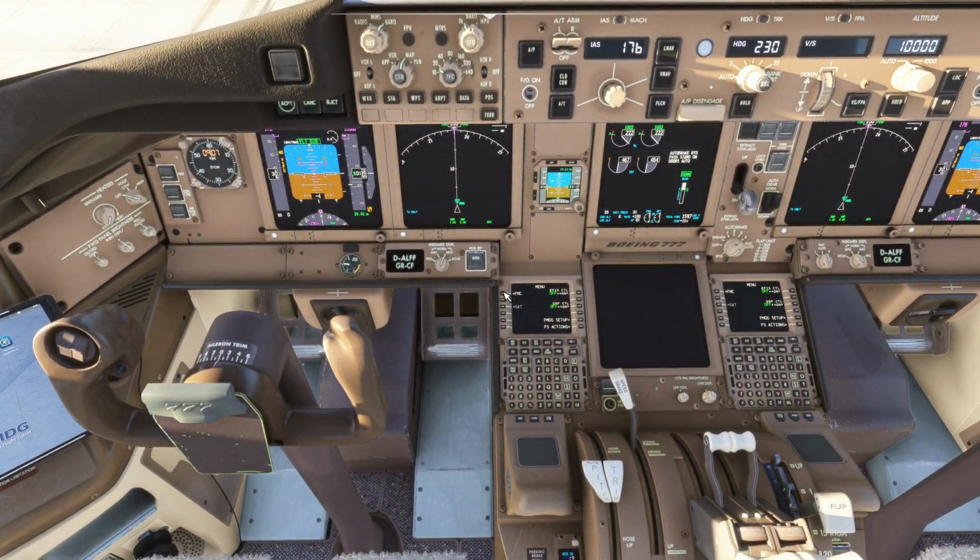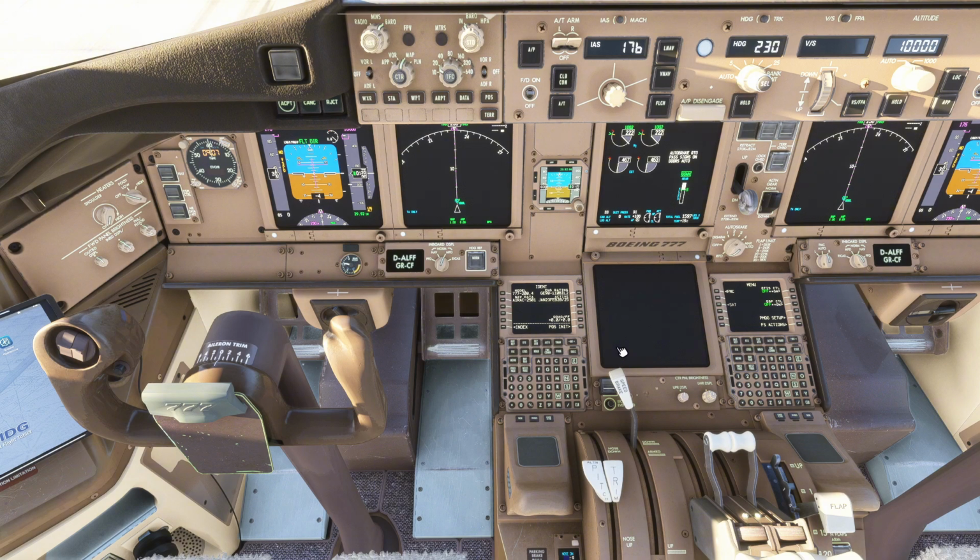Okay, and now we go to the FMC, and it's working, so don't worry about it. Whenever anything happens, just go back, re-choose the plane, come back in, it will work. That will fix almost all your problems. And like I said, loading into the game, you have to be on the runway. Use GSX to move you. Cold and dark, you're set.